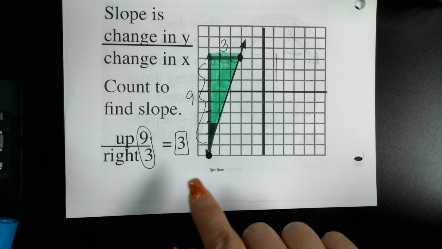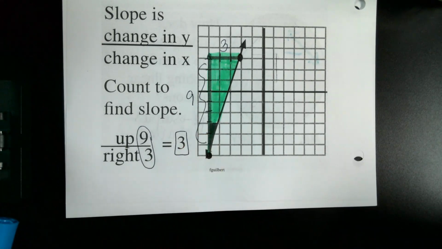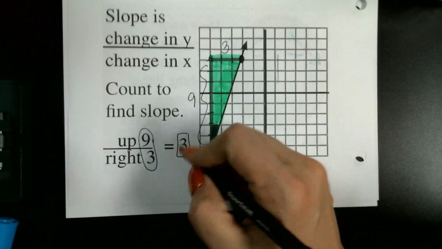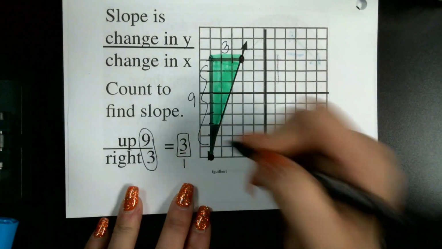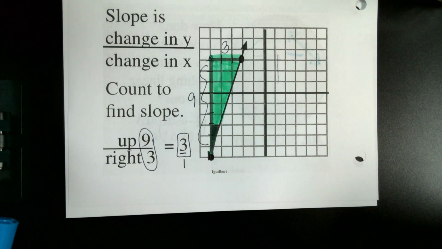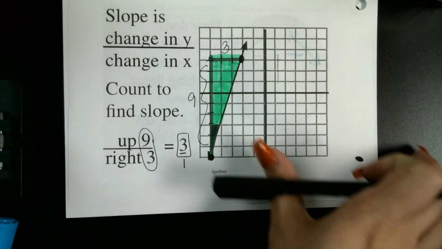If I told you to write the whole number 3 as a fraction, what number would you put underneath it? Yeah, so if you ever have whole numbers, you guys are always allowed to put 1s on the bottom if you want to write it as a fraction. All right, go ahead and turn the page.